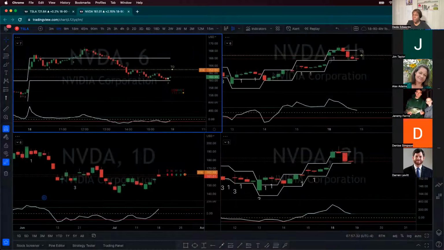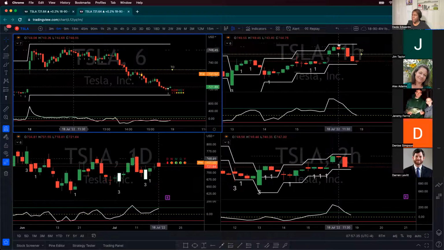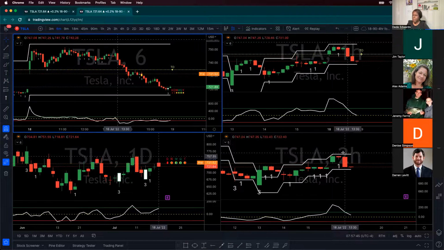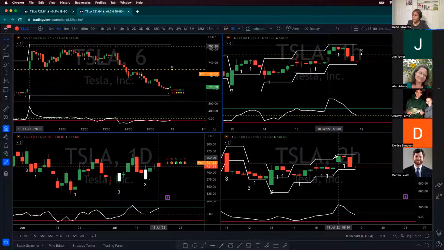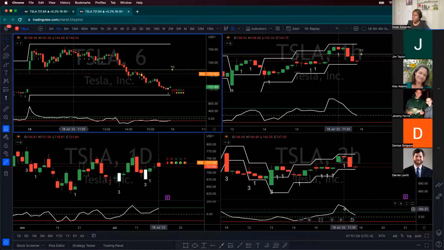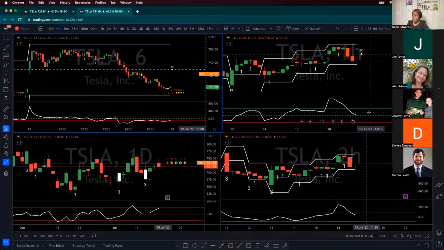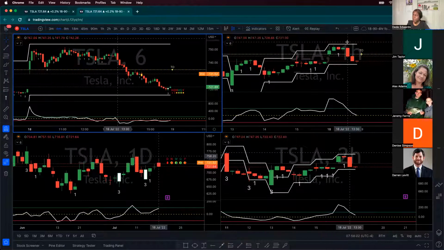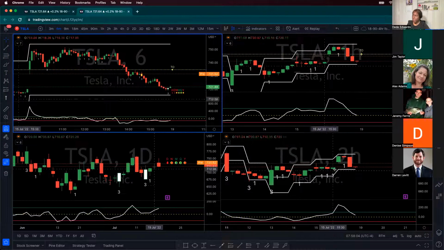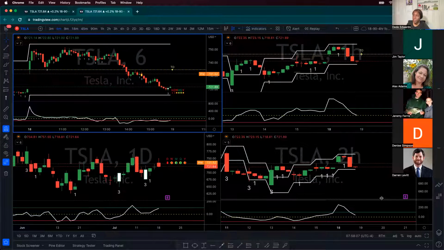But anytime you see price getting near the top of your ADR, I would pause, zoom out, especially in a case like this. Zoom out, look at your broader ranges to see if price is topping out, see what CCI is doing. If you see it starting to trend down, don't try to go for continuation on these gappers, okay? Look for reversals at the top of the ADR and at the bottom of the ADR using your longer time frames for confirmation.